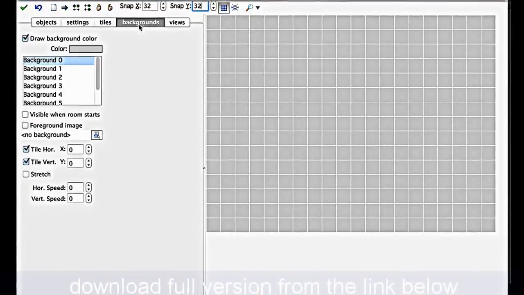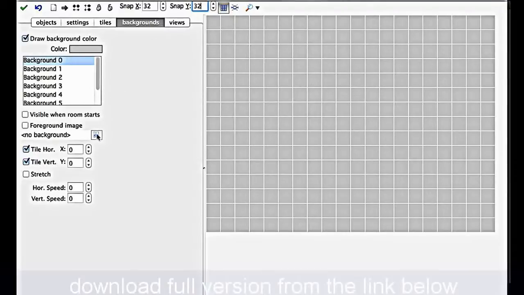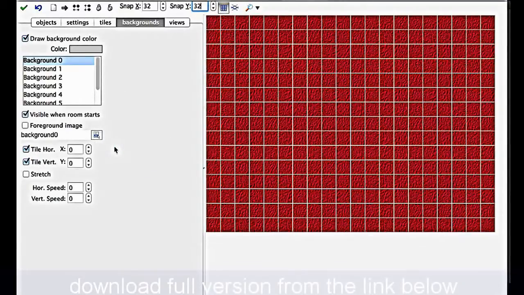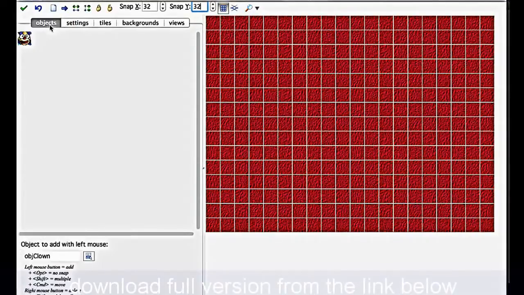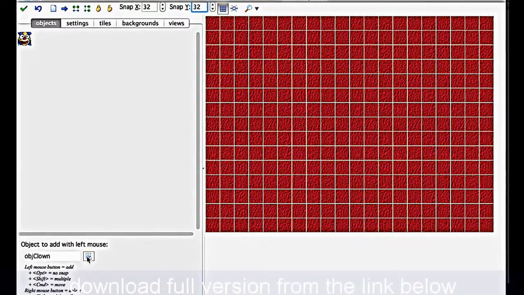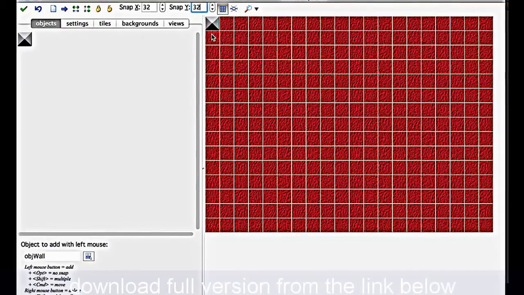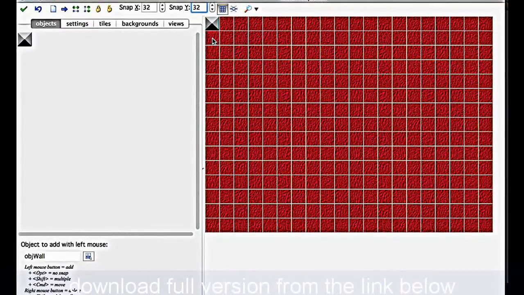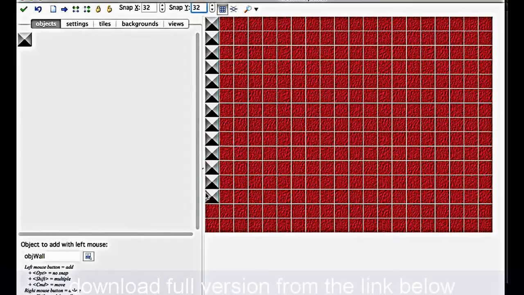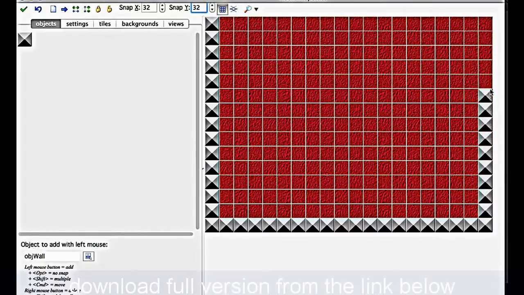First, let's put our background in. So I'm clicking on backgrounds and choosing the background image, and we get our red. The next object that I want to put in is actually a wall. So I click back on objects, and down here we can choose the wall object. And to put in the wall, every time I click, in goes the object, and if I right click, it goes away. So what I'm going to do is hold down Shift and drag my way around the edges of the wall and see how accurately I can do this. Not the quickest drawer on the block, eh?